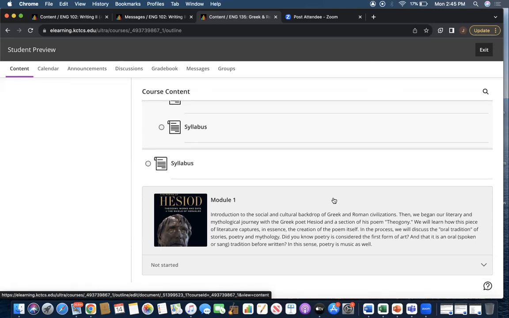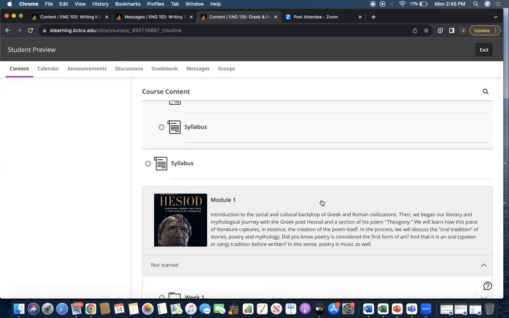We will learn how this piece of literature captures, in essence, the creation of the poem itself. In the process, we will discuss the oral tradition of stories, poetry, and mythology. Did you know that poetry is considered the first form of art? How is that so? And that poetry is an oral, meaning spoken or sung tradition before it was ever a written form. In this sense, poetry is very musical.